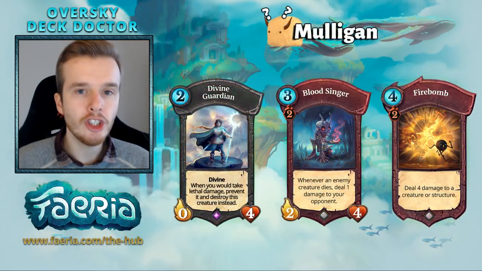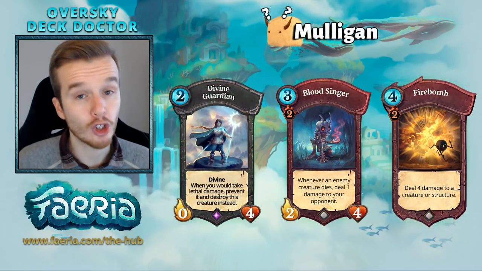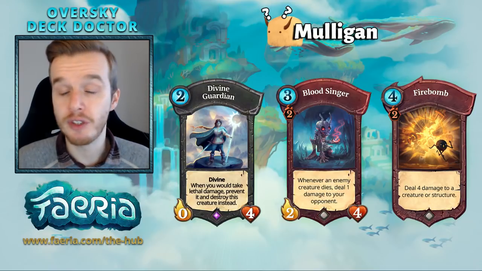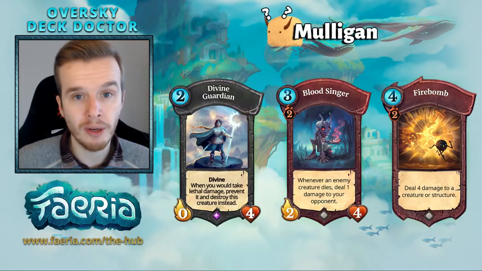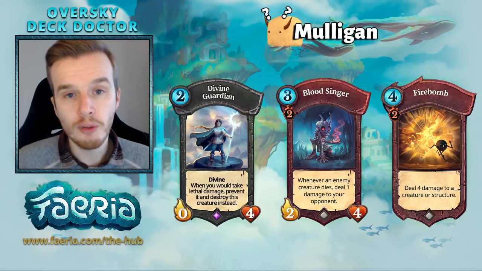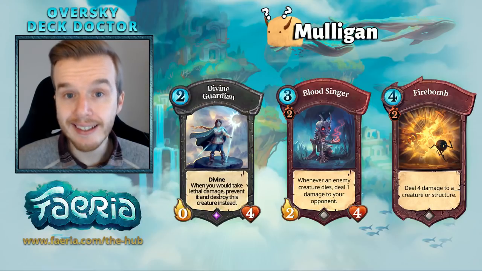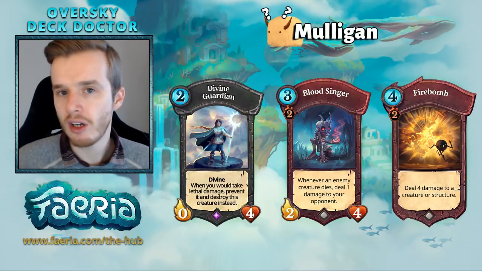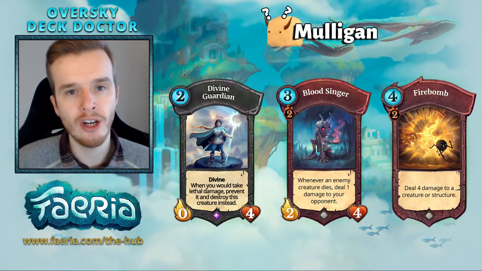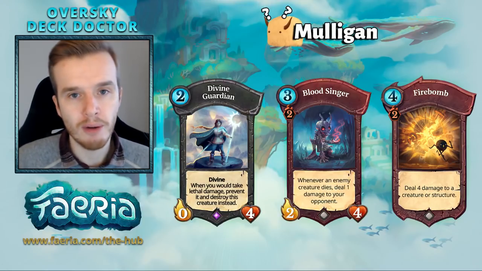For your mulligan, you're going to want a hard mulligan for a creature. You desperately need a creature to start collecting Faeria. So if you don't have a creature in hand, throw it all away and try and get either a Divine Guardian or a Bloodsinger. Now, if you do pick up one of these creatures, one card I like to keep is Firebomb. It has a lot of reach, does a lot of damage, and can deal with pretty much most early plays from other decks.